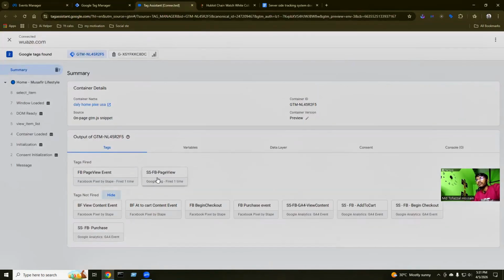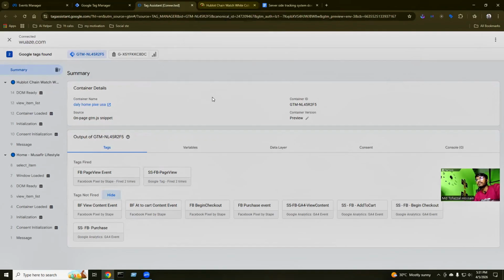Yeah, you can see the product page. Okay, view content will be fired. Look, page view event and page view server side. This is browser side and this is server side page view content.